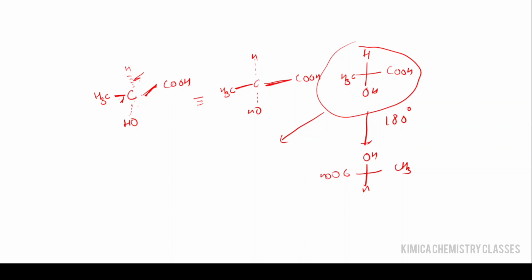Now, hold any one group steady and rotate the other three. We can just hold one group and rotate the other groups in either direction, clockwise or anti-clockwise, right? So we are holding hydrogen steady, right? When we are holding hydrogen and we rotate all three in a clockwise direction, then we get this, right? So this is Fischer projection.